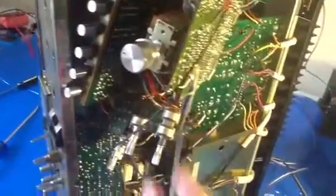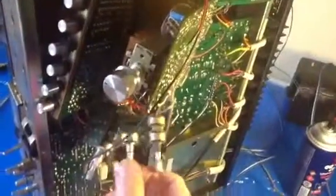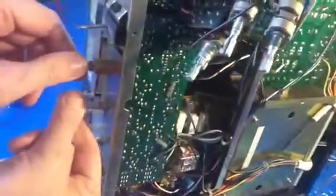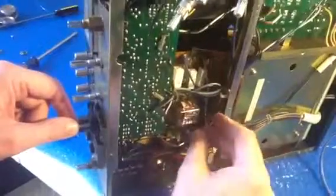And disassembling the whole thing just to be able to get at these switches. And then you need to get the spray way in the back. This is the tone board down here to get at these controls, which we'll do next. This whole thing's going to have to be disassembled and yanked out.